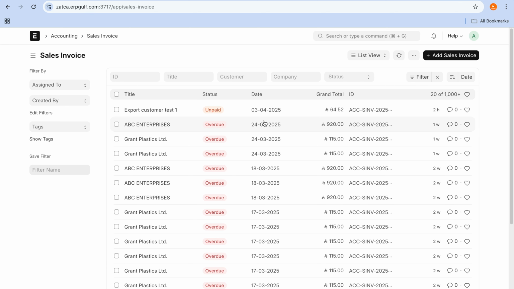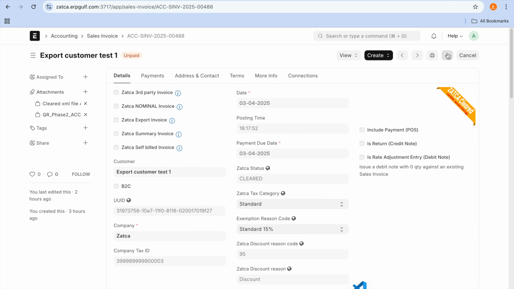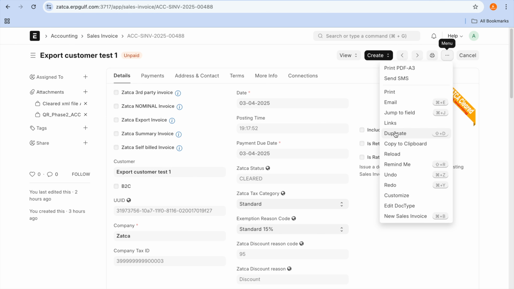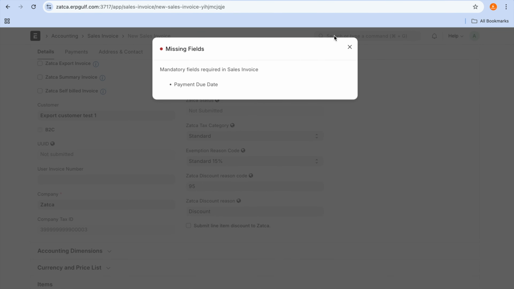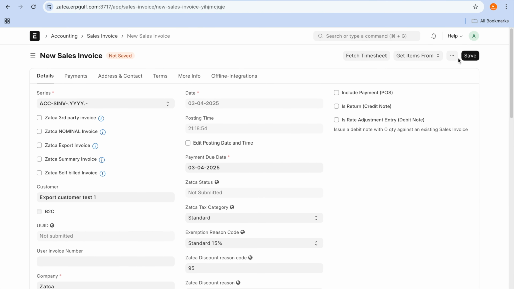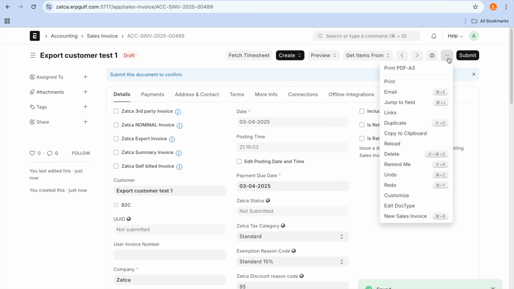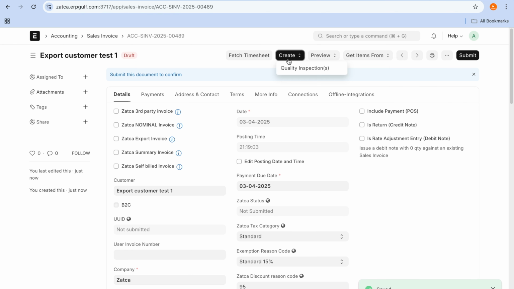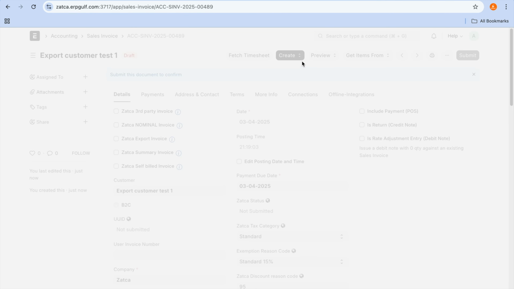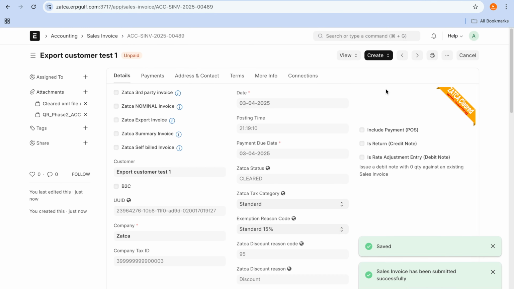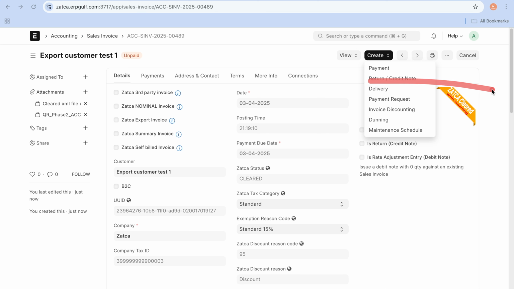And if you are returning a sales invoice here, I just create a duplicate one, and once you save it, if you want, you can just create a credit note once you submit it. I'll explain the later stage, but if you see it here, a return credit note. This is just the way ERPNext creates a credit note.